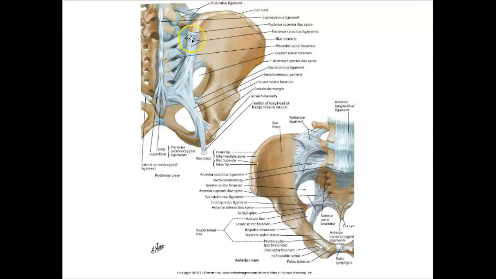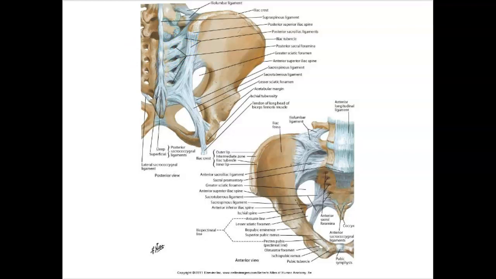The SI joint we've talked about a little bit here, where the sacrum meets the ilium on each side. A common site for pain in this area is these dorsal SI ligaments. There's an area here called Fortin's area, F-O-R-T-I-N, Fortin's area. That's often a diagnostic indicator if people have issues with their SI joint.